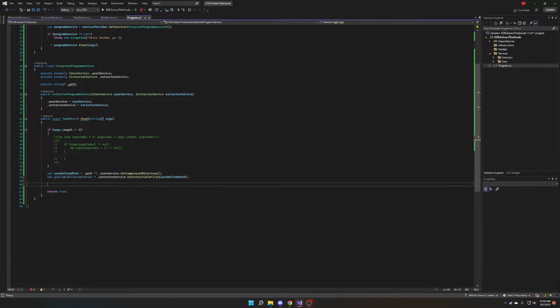Okay. And then we're going to have to await that one. So await is just a keyword that says we need to await this method, this task, this threaded function. We need to wait for this to return.